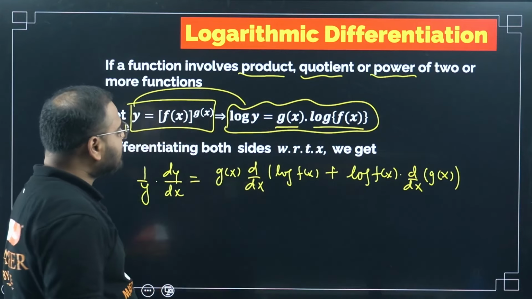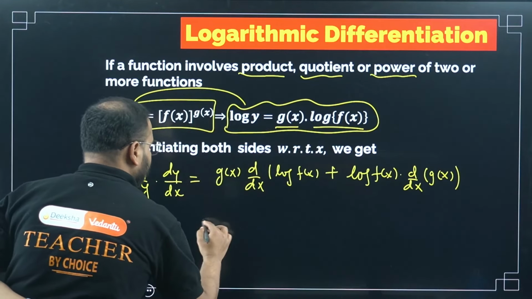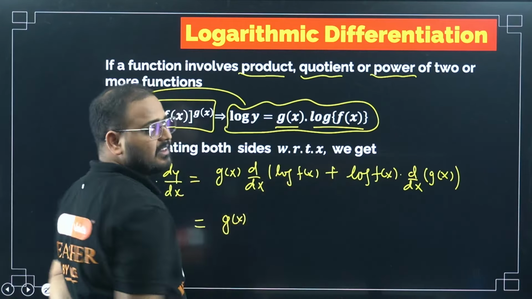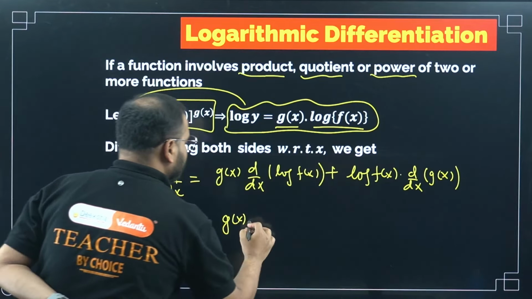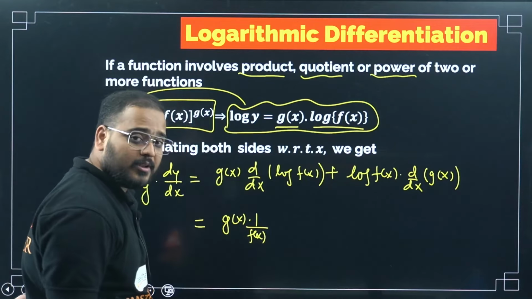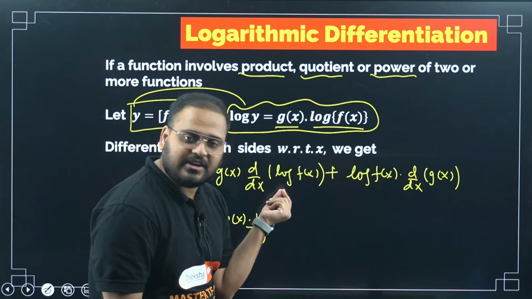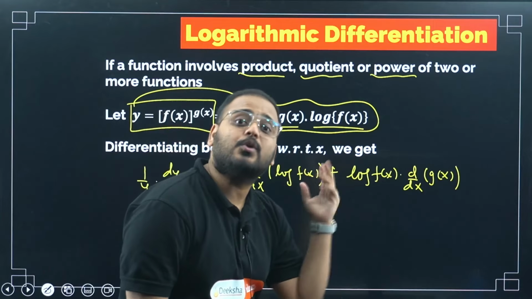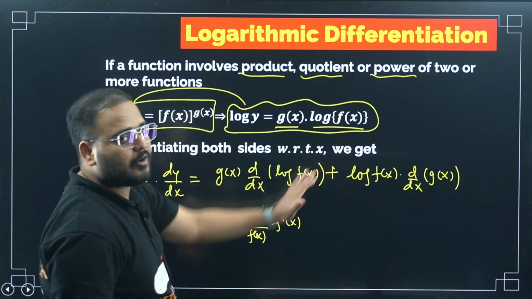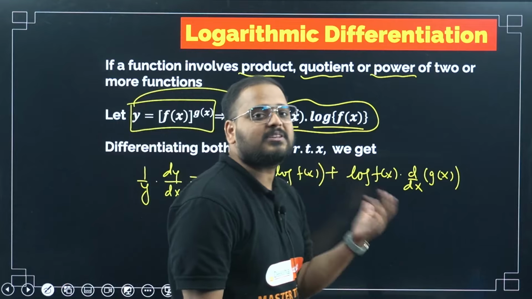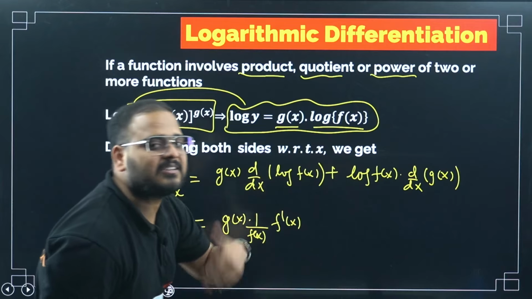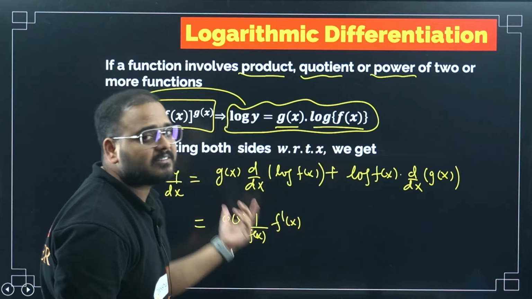Can I simplify this? Yes, I can simplify this, sir. This will become simply g(x), and log of anything, taking differentiation, what will happen? It will come in denominator, no? So 1 upon f(x), sir. Is it over? No, sir. Log is differentiated, but what about the function inside? I have to differentiate that also using the chain rule. That will become f dash of x. Differentiation of f is f dash, right? We learned this notation, how we represent a differentiation. This is not an actual function here, just a symbol. So I'll take it as f dash x and understand it as differentiation.